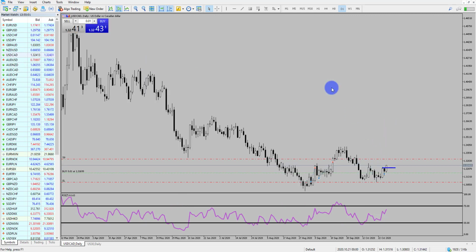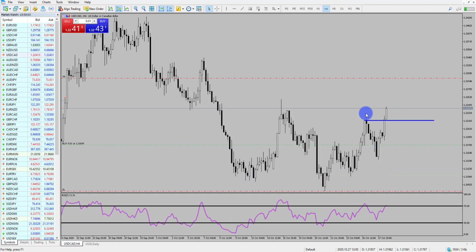Dollar CAD, I really like this upside coming from here. Obviously I would like to be out of this by the time the US election rolls around, so I'll be looking for some opportunities if price can push a little bit higher and give us an opportunity to take some profits. I will do.